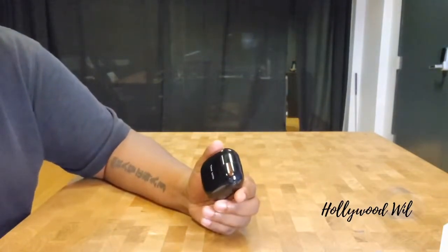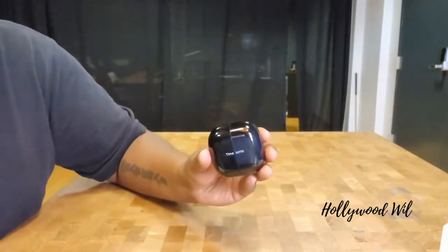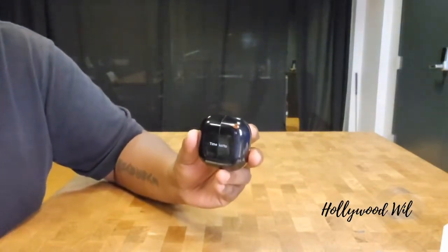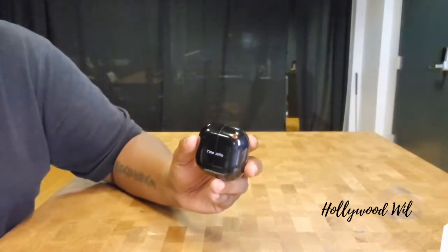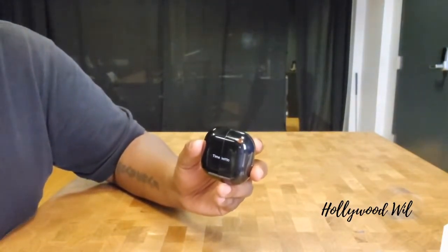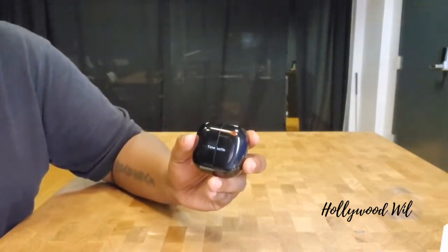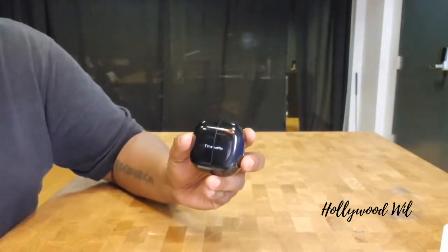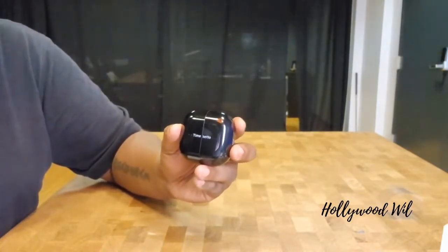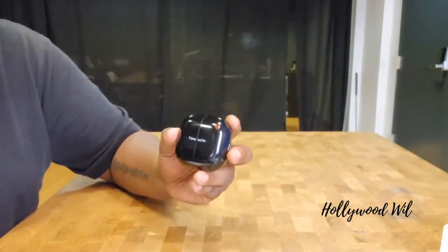Today we are reviewing something very cool. This is the Time Kettle M2 Translator Earbuds. That's right, you heard me say Translator Earbuds. So yes, you can listen to your music in these earbuds. Yes, you can take phone calls. Yes, you can listen to other things. But the great thing about this is you no longer have to worry about using Google this and Google that. You have Translator earbuds right here, and I'm going to show you guys how to do it.